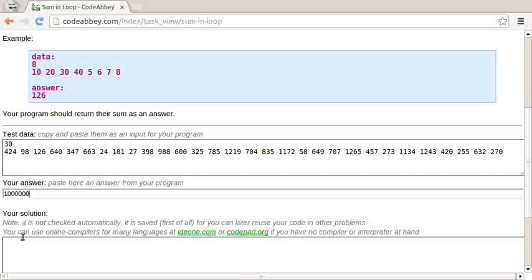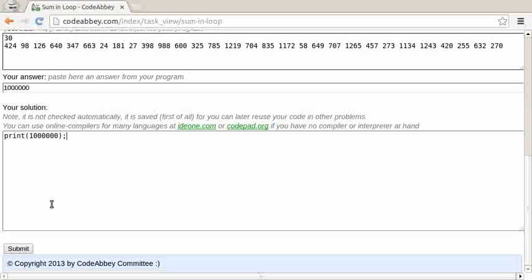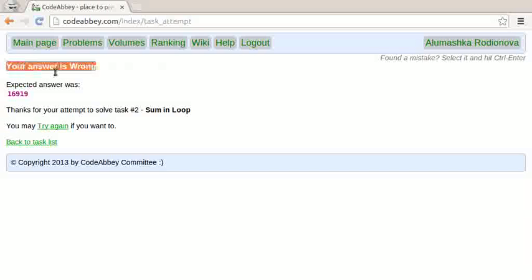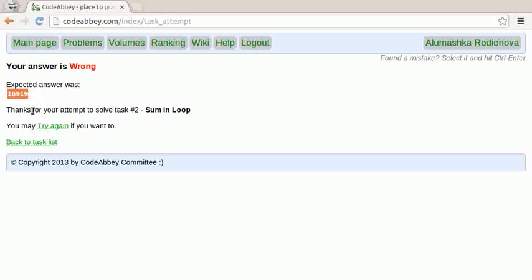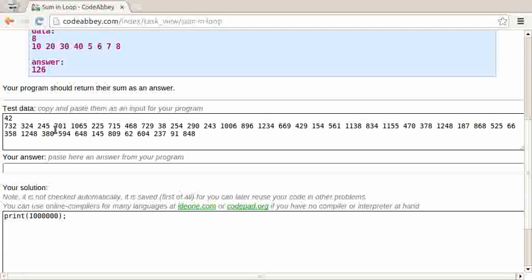For example, if we choose some random value and make the appearance that we entered some solution and we'll try to submit it. Let's see what will happen. You see our solution is wrong and the expected answer is shown, so you can check yourself. Let us try again, but in a more systematic way this time.